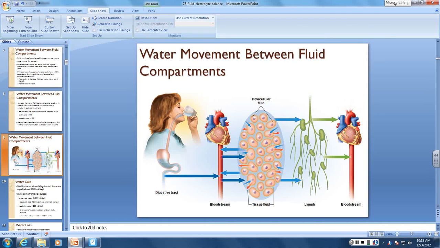No, fluid can move from the tissues as well. So from the tissues into the bloodstream. So either way, depending on changes in osmolarity. Okay? And there are different things too. We don't really get into it that much. But there are proteins in the blood that contribute to osmolarity, as well as in the tissue fluid. So those also play a role. But the key is understanding the osmolarity part of it. Okay.